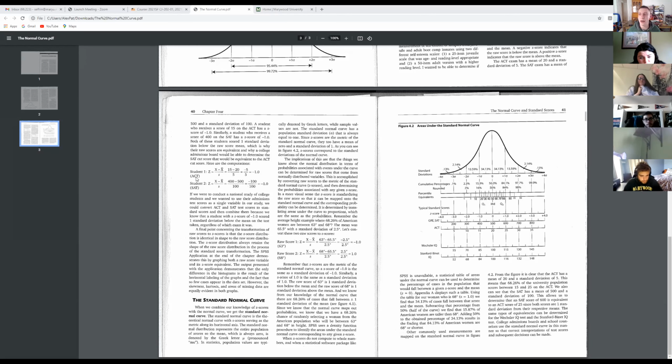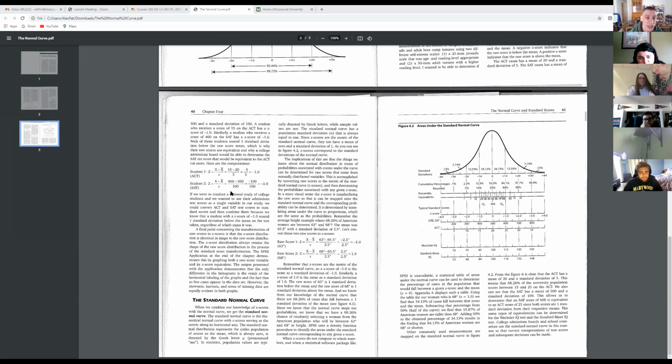So if somebody says, hey, what'd you get on your test? I got a so-and-so. And I'm like, well, I took the SAT and I got this. Whoa, your score's in the hundreds. You can't make apples to apples comparisons if they're on different scales. Now, if they're on the regular percentage scale, you can do that. We do that all the time. A 95% compared to another 95% is the same. It's already on a standardized percentile scale, because a percent is a percent is a percent.